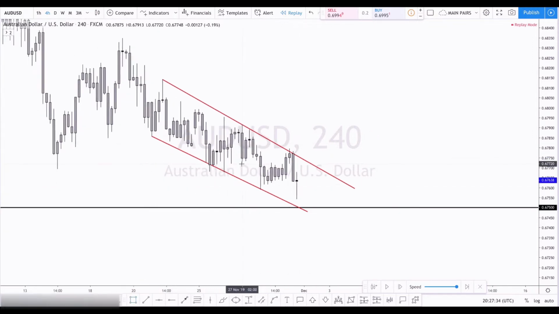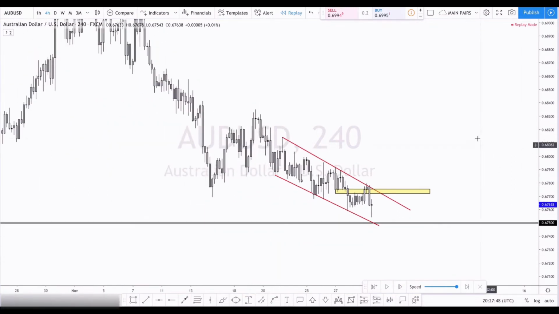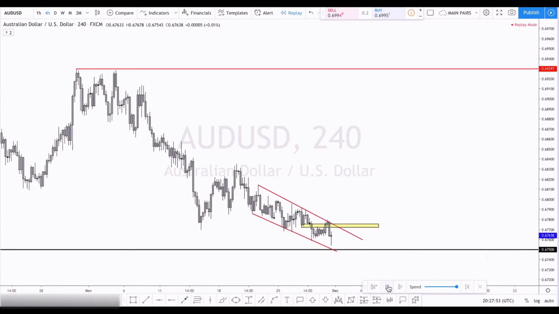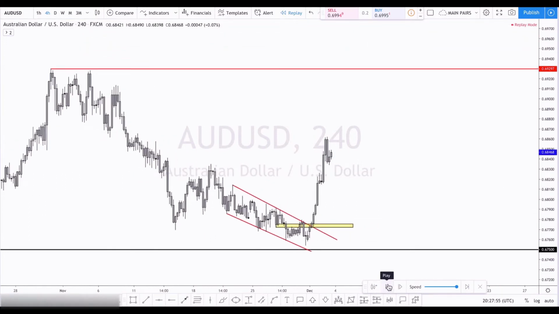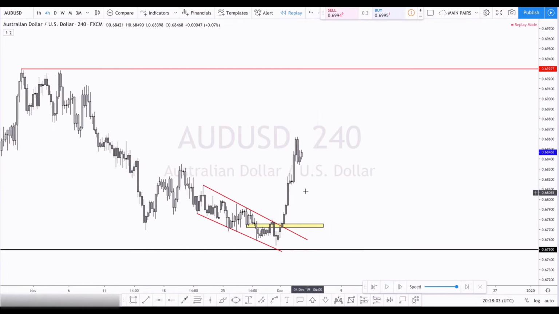Our area of interest is going to be this previous support turned resistance. Why this is a key level is because if price gets above this level, we should now be looking for longs. That's what we should be looking for, longs. So let's see what we can see. Price breaks above, and you can see immediately it's a strong 4 hour close above. Right now, we still have no entry point.